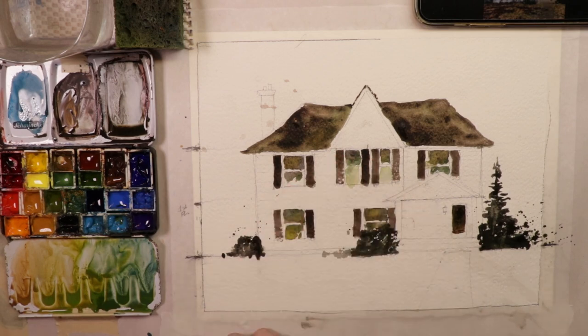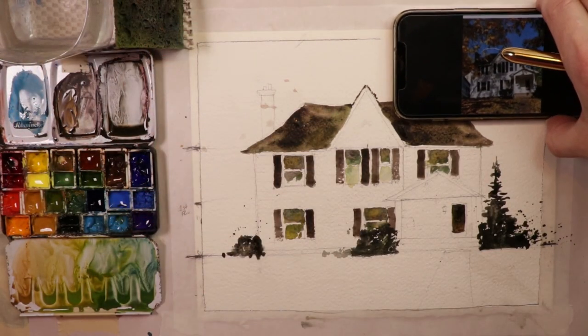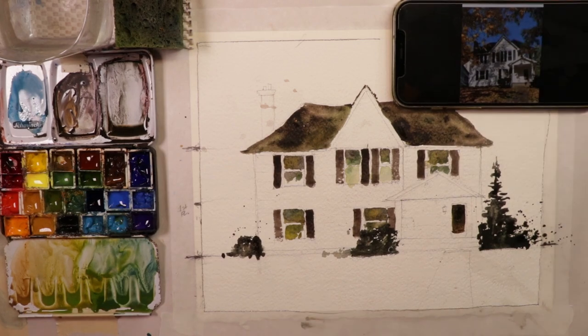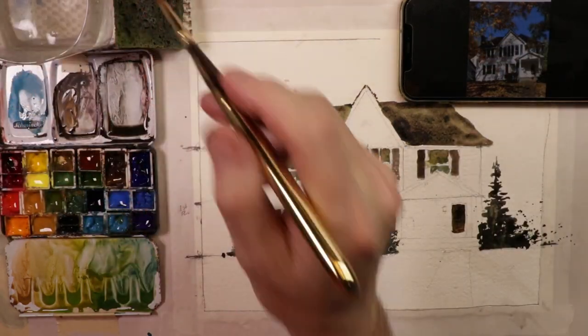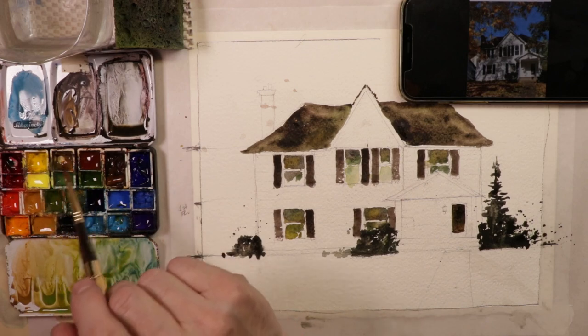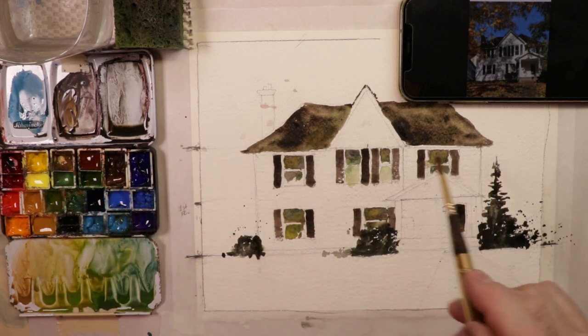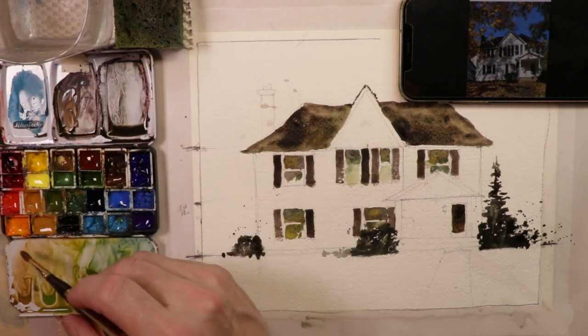the grass completed. So what I like to do next is sort of look at this and see where we can put our shadows in next. So we know, again, I'm going to take my phone and move it down here. You can kind of see the picture now on the upper right-hand side of the video. And I'm going to take the colors that I've already used before and not really vary or change too much what I've already been using. I want to stick to the same colors. The only thing is I'm going to make them a little different.